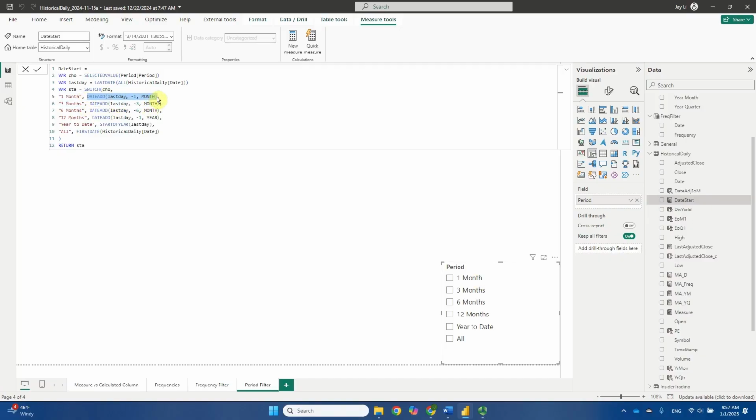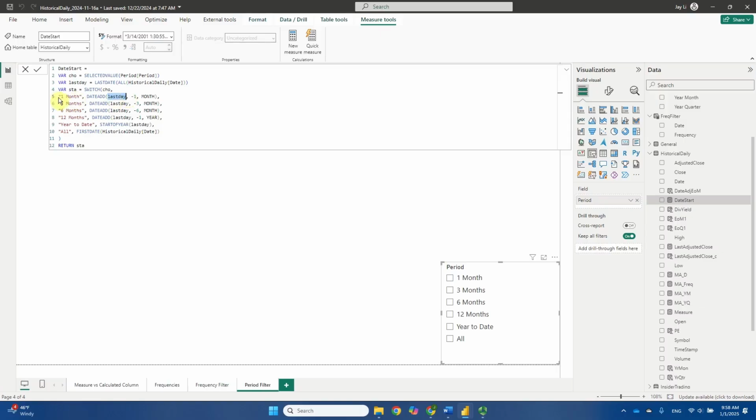It's going to use this DATEADD function. This function works to change the first argument to a different date. The first argument of this DATEADD function is the last day variable, which is going to be the last date in your sample period.